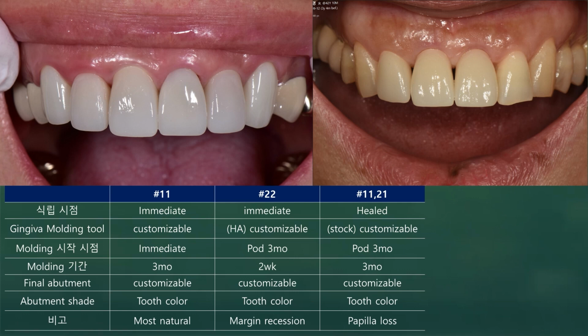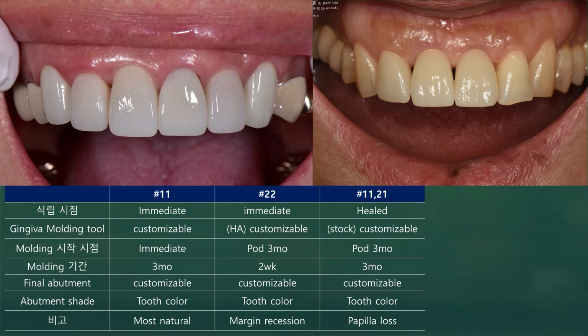So, the first patient, number 11 and 22, and the second patient, if you compare these two, then similar timeline, but for number 11, everything was done immediately, and for number 22, I did implant placement, but the temporary was delivered a bit later. And for number 11 and 21, the patient on the right side, from a healed ridge, there was delayed placement, and gingiva molding was also done in a delayed way.